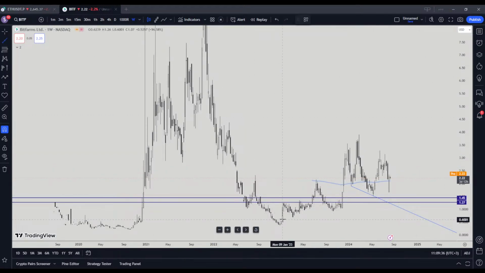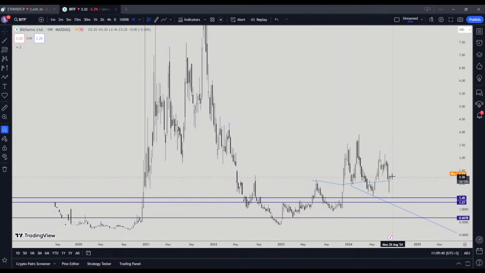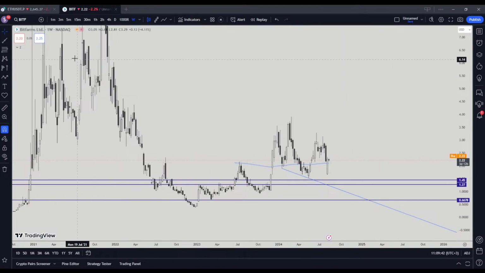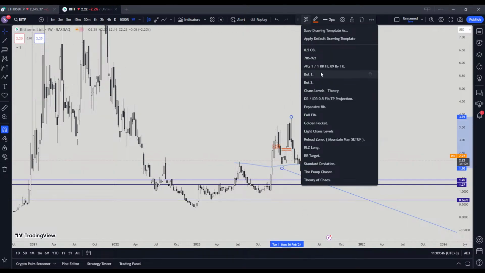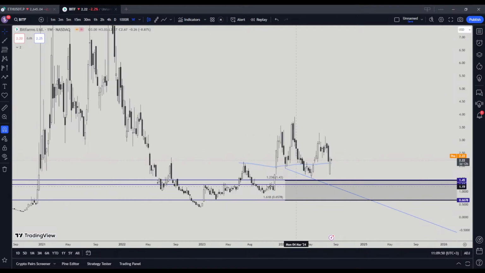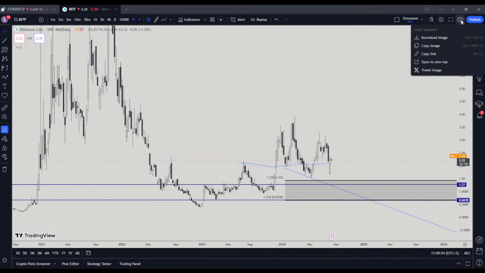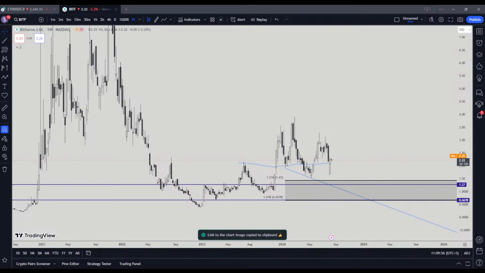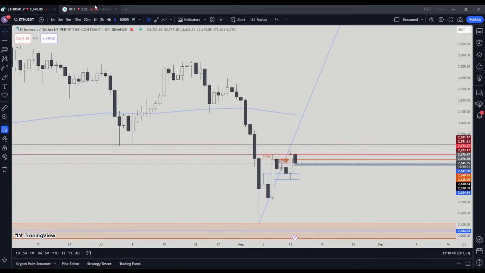Also, this one is not looking good here. I mean, not looking good. Price might retest if the shit is hitting the fan. Let's see, a 1.6, 1.8, or 2.30. Yeah, there you go. Well, definitely you can look for that area. And then Bit Digital.